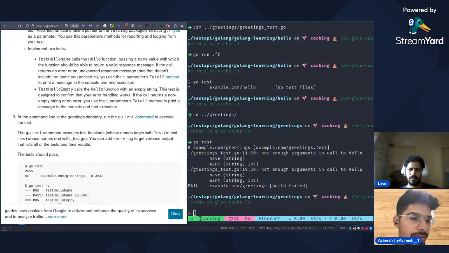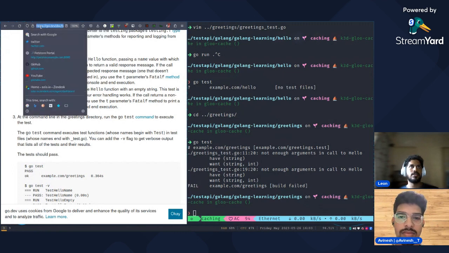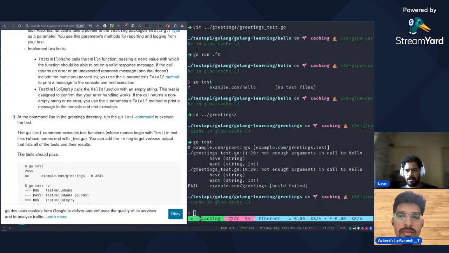Actually, I'm learning it because I want to write a web application that I can use for testing. So I just wanted to go back to this tutorial and understand how this works.